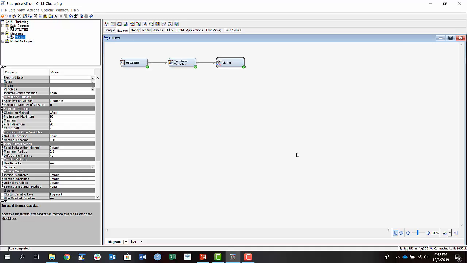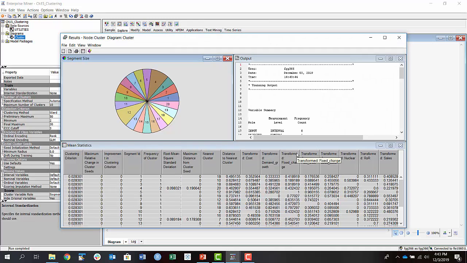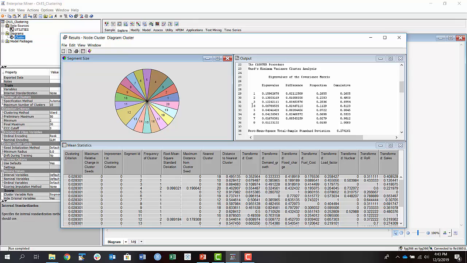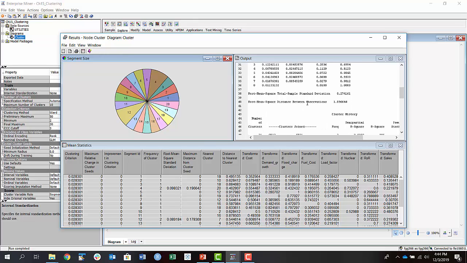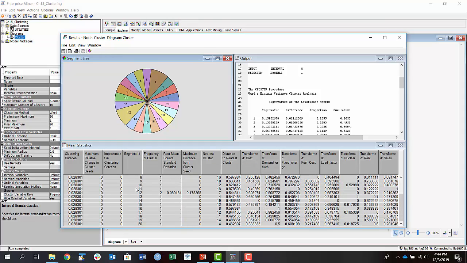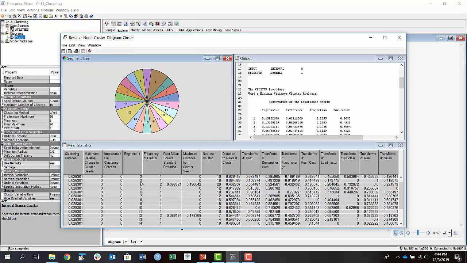Okay, see the results. All right. There are 8 clusters that it's giving. Okay, so if you look here, segment ID is actually giving you 20 clusters.